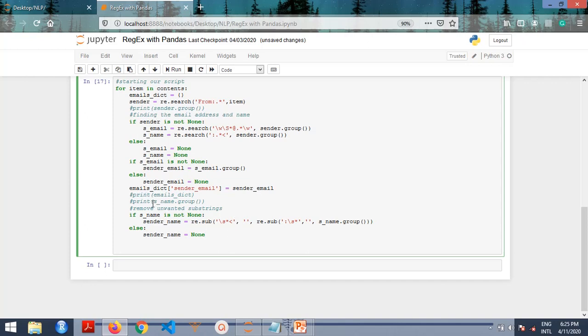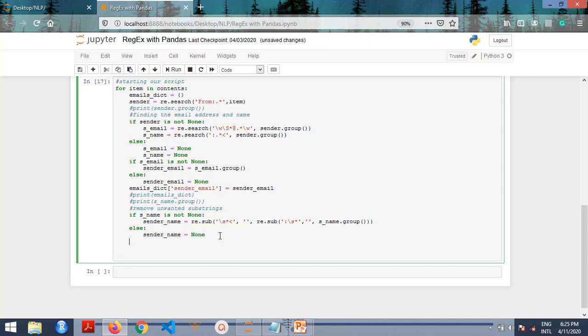Now what do we do next? We store it in our dictionary again. To do that, we simply call our dictionary, which is email_dict. Now I'm going to index the sender name, sender_name, so I'm going to assign it to sender_name.